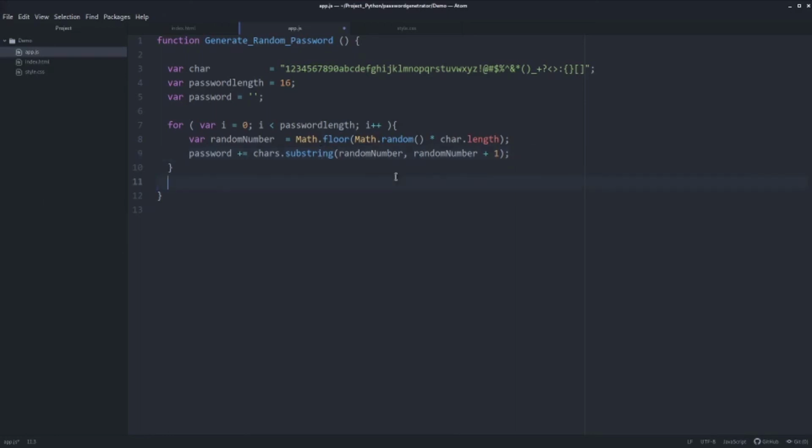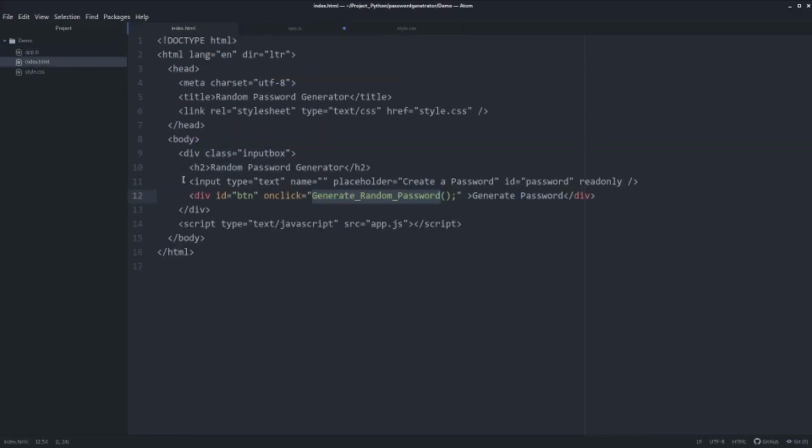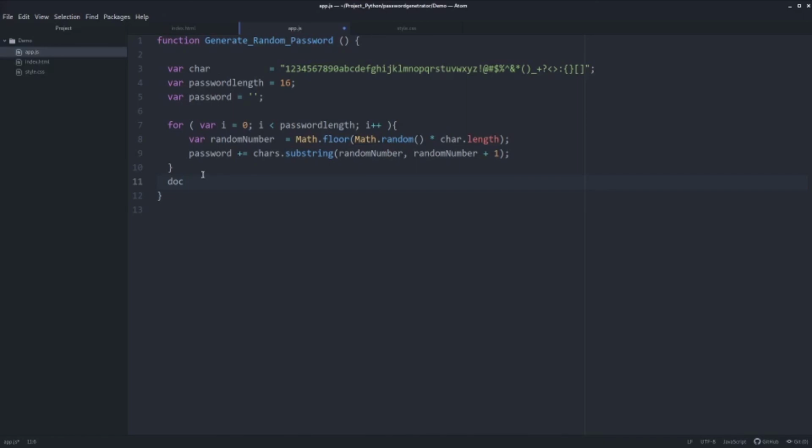Now that our password has been generated, the next thing we want to do is append this password to our input box, whose ID is password. In order to do that, I will write document.getElementById, which grabs the element from the HTML DOM using its ID.